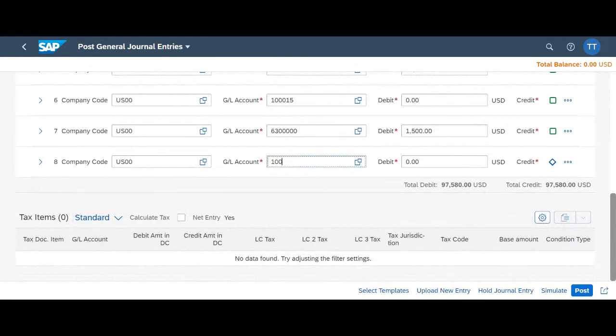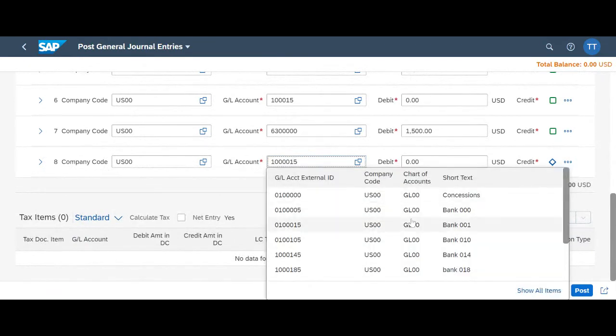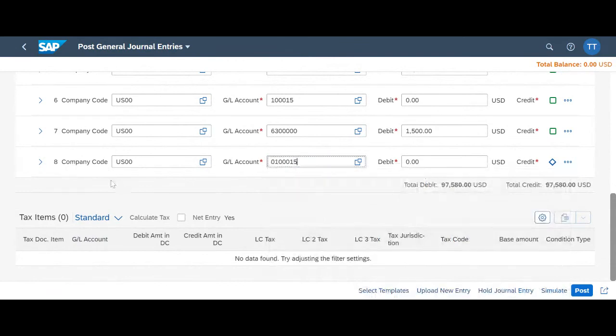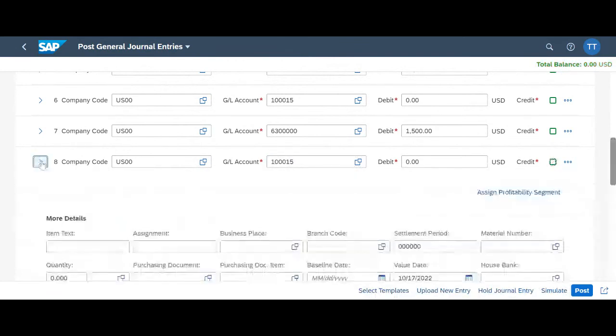So here is the problem. The cash account, I did not select the right one. So now it should be okay.